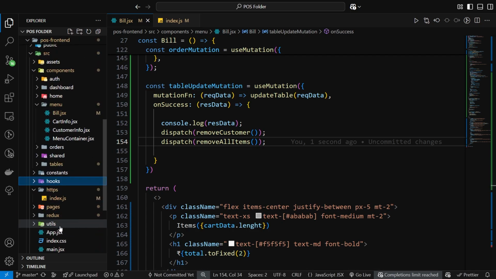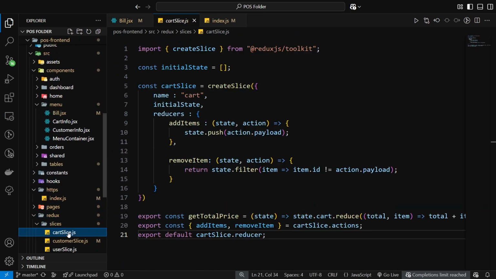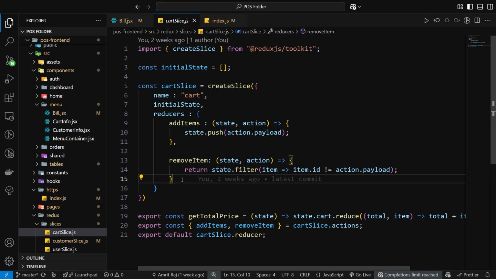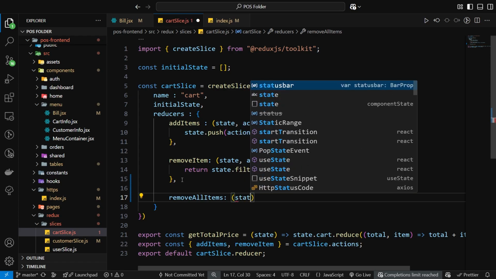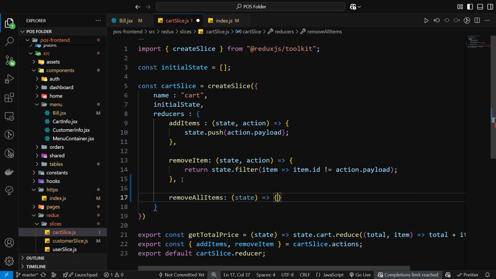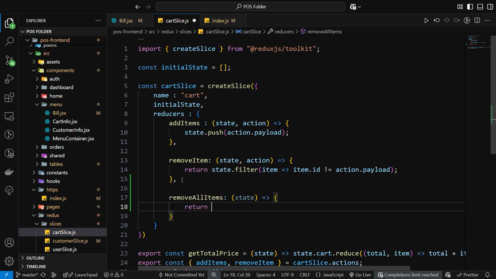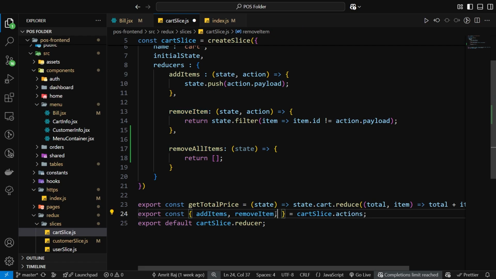Now go to your Redux and remove all items. So here remove all items, we have to define it. Just return this. Okay, now copy this and export.